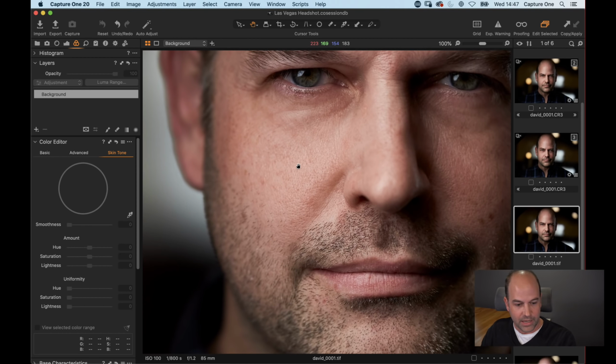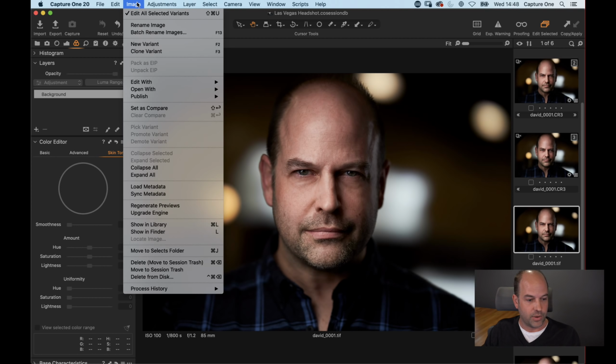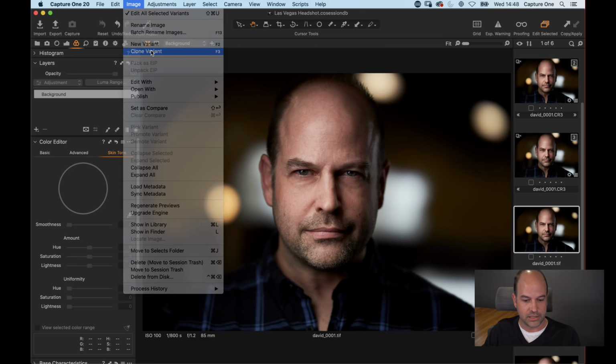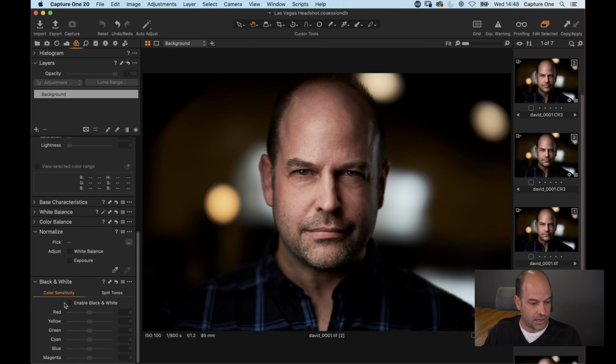And now we've got our final retouched color version, if you like. What if I want a black and white? Well, I can make a virtual copy in Capture One. So I can say clone variant like so, and that will give me a virtual TIFF copy. Now we're not editing the raw file here, but if we're not doing tons of edits, then it doesn't matter, because we've got enough data in the TIFF file. Now if this was a 16-bit TIFF, that would be even better. But let's just do a quick change to black and white. So I've got my color version and I've got my black and white version.